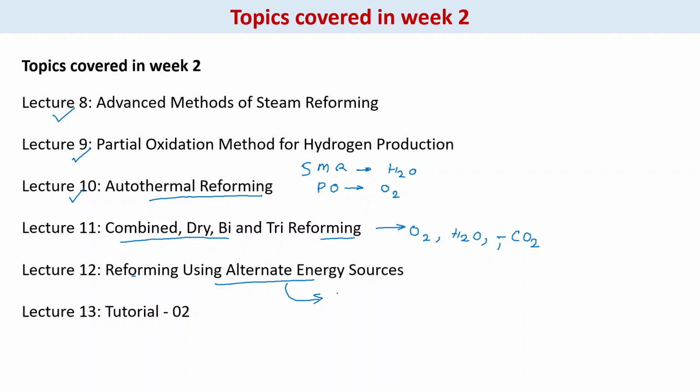It may be an electric source, or a renewable source like solar energy. It may be other energy like wind energy or biomass energy. These are the alternate energy sources we can use. And the 13th lecture was the tutorial part. This was wholly dedicated to one numerical, which I will also discuss.